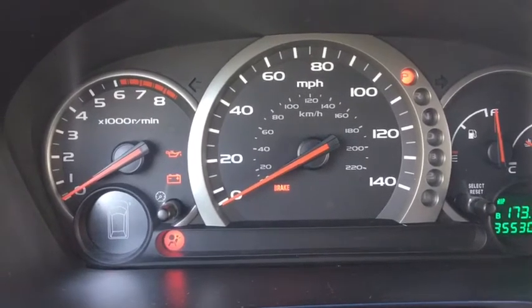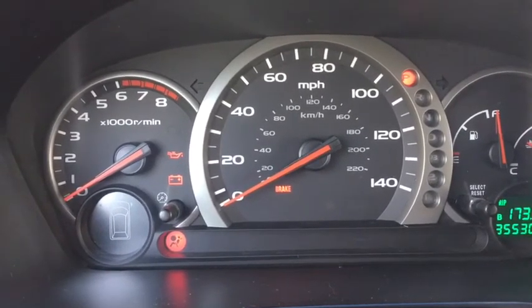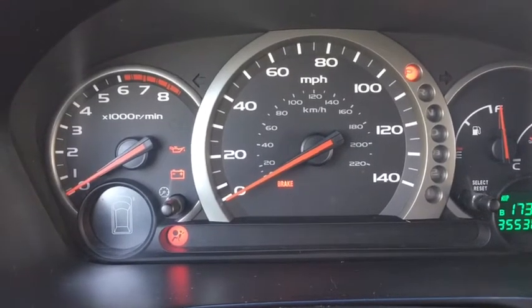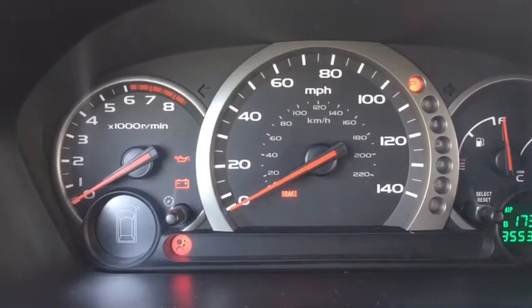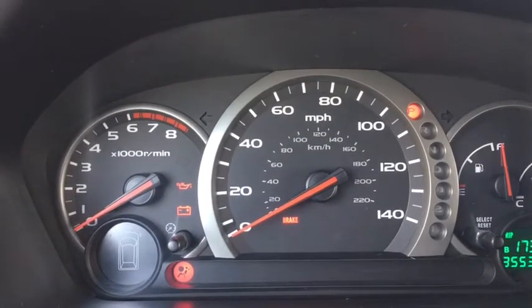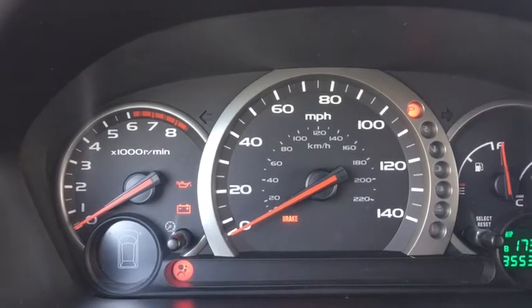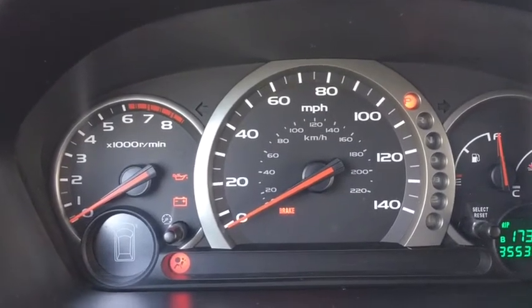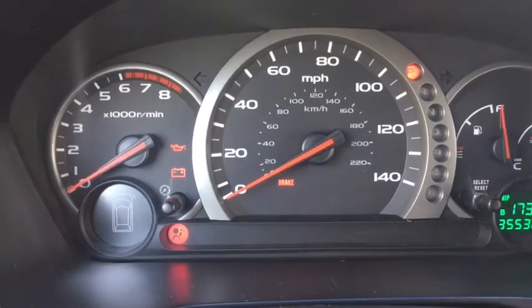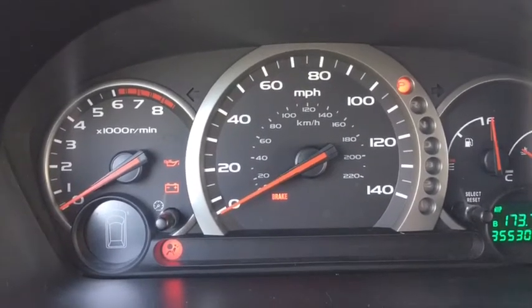It will start up and let the engine run, but once it goes into the idle, it will shut down completely. So upon determination, what I decided to do is to change the idle air control valve. So hope this helps.